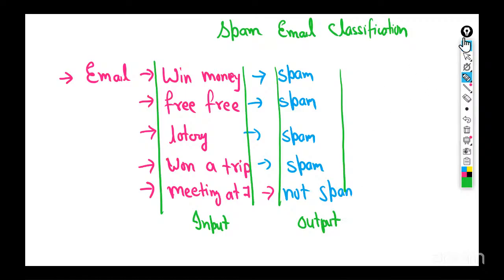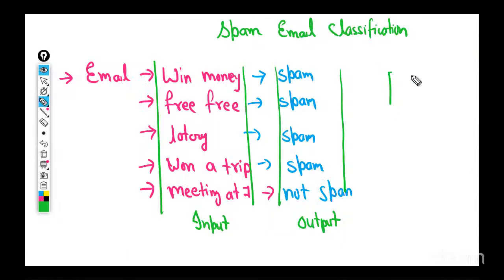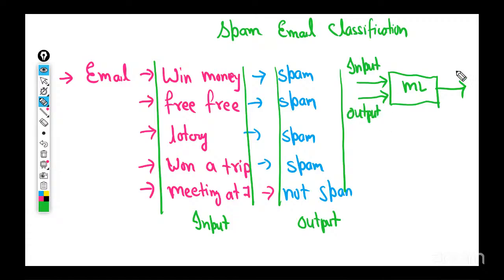So basically we choose a model. We take one ML model, we give it input, we give it output, and after this it will predict whether this is spam or not. For example, we have given all the text emails as input, and also one output. On the basis of this, it will do some mapping. After mapping, it will predict whether this is a spam email or a genuine email.